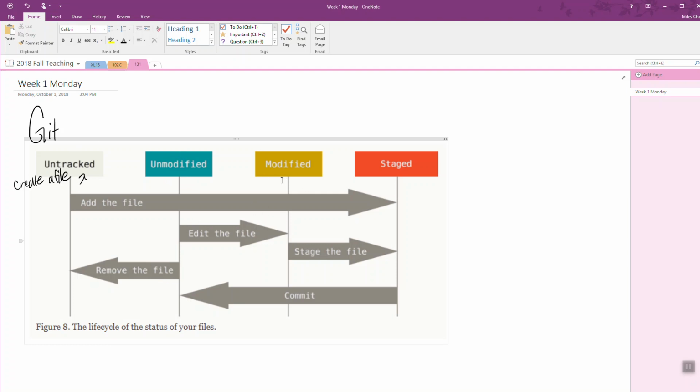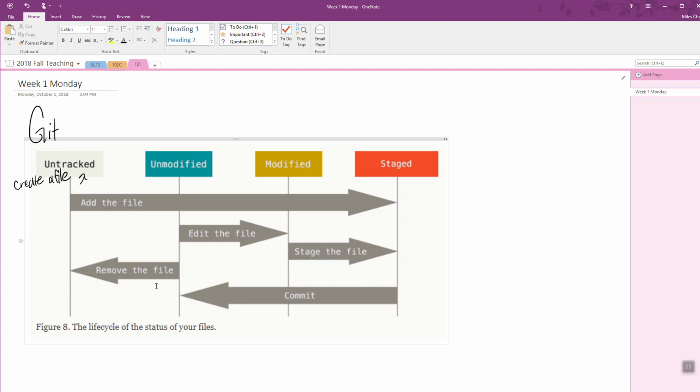If you want to create a new snapshot with those changes, you have to stage those changes and then commit them. Generally you exist in this cycle of unmodified, modified, staged, and then you commit them and it goes back to unmodified.